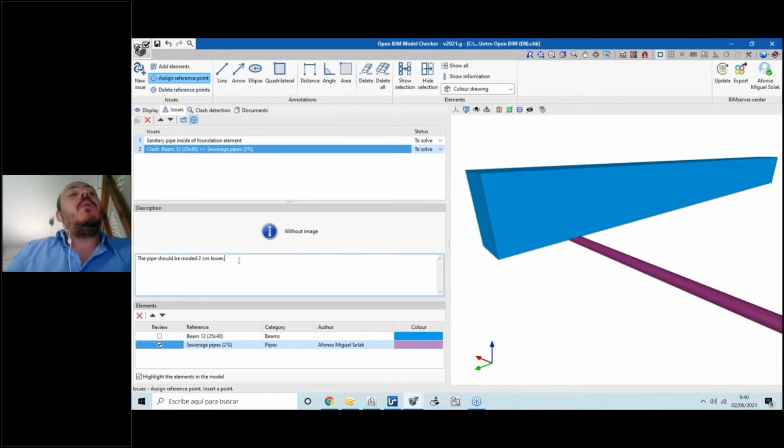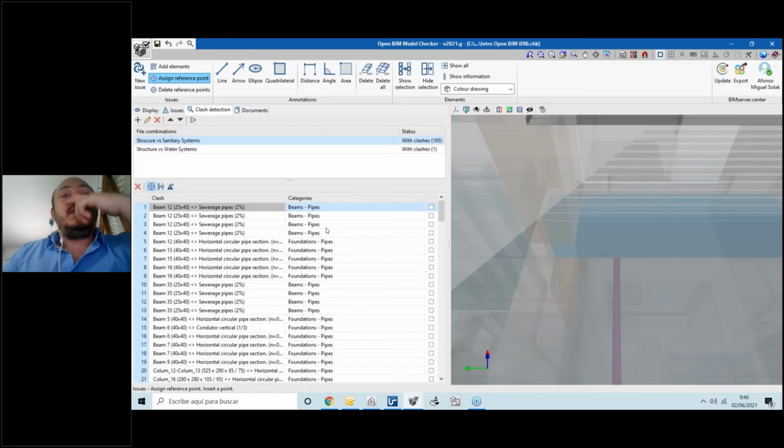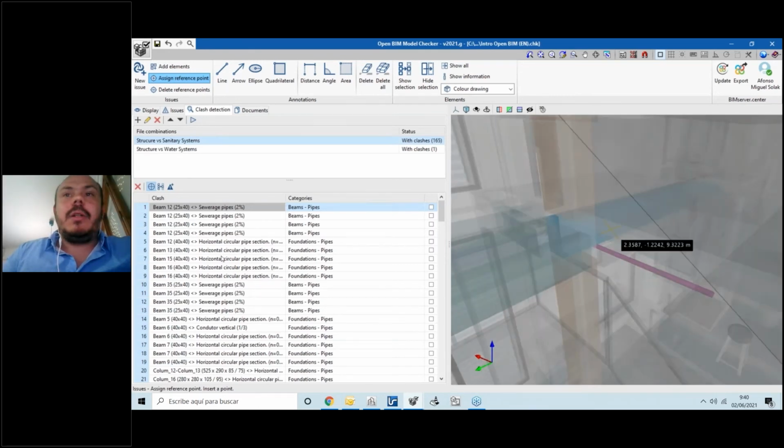Who will be informed? Which information would we like to add? We can also take a picture of that as a normal issue. So we can use the clash detection tool to find the clashes and then transform these clashes into issues that will be sent to the platform, to our teammates. Okay, we can do more things here. For example, one of the things that we can do, let's see other situations here.